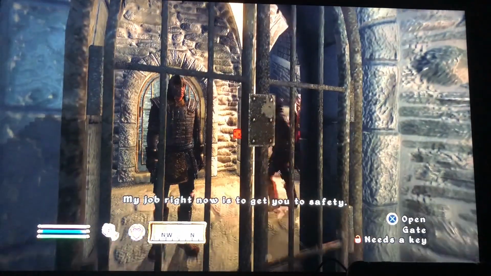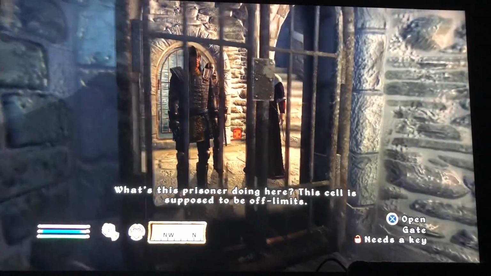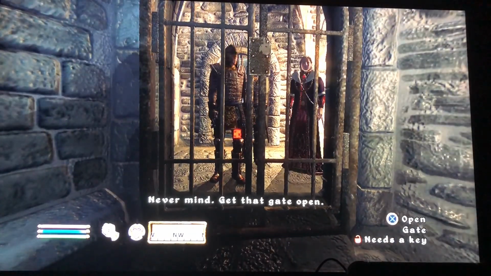My job right now is to get you to safety. What's this prisoner doing here? This cell is supposed to be off limits. Usual mix-up at the watch. Never mind.